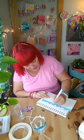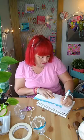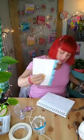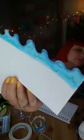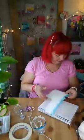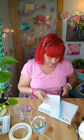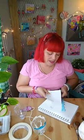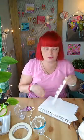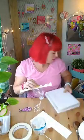And I'll show you how I did my water if you want to give it just a second. This is what I did to mine. And now I'm going to cut it out. Now, if you don't know how long your bottle is, you might want to measure to see the length of what you want, but I already know this is going to fit because I've already done it one time.